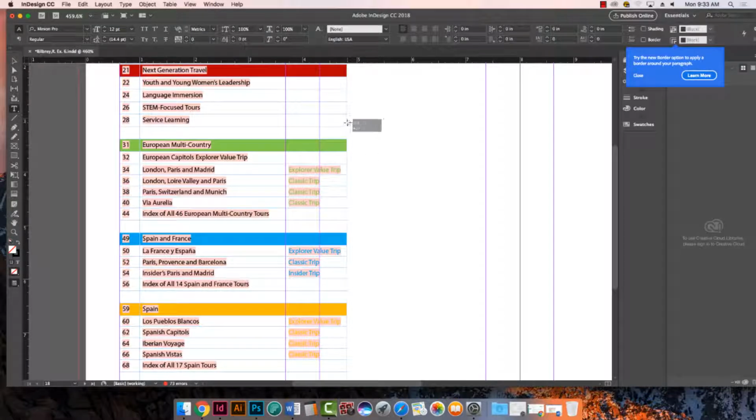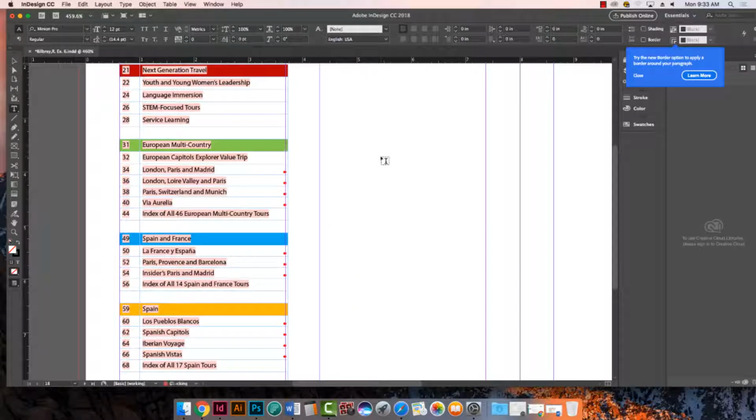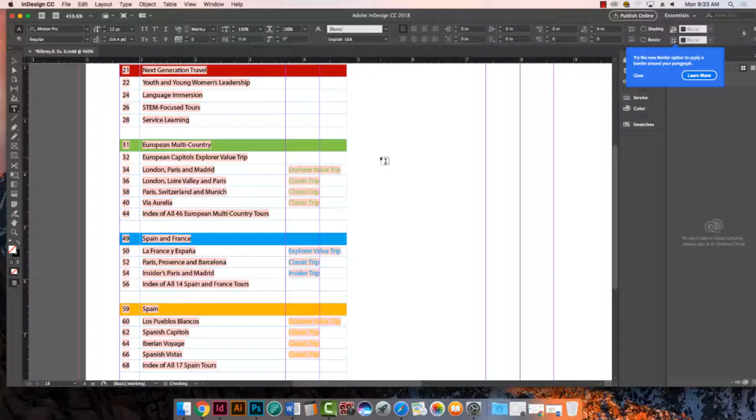So these tables are, for many people, the bane of their existence. Because when you place anything that's tabled into InDesign, it is like a living hell for you. So it's better to make your own tables in InDesign. I know that from experience. Yeah, it can be better to do the tables in InDesign for yourself.